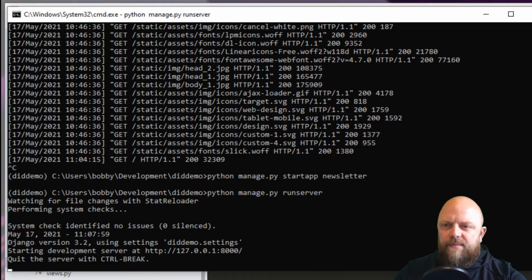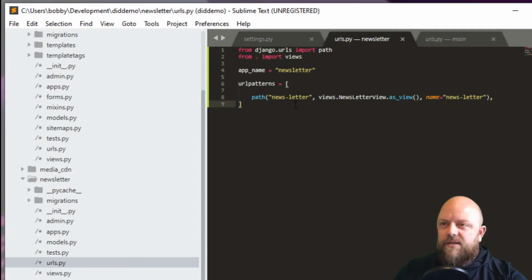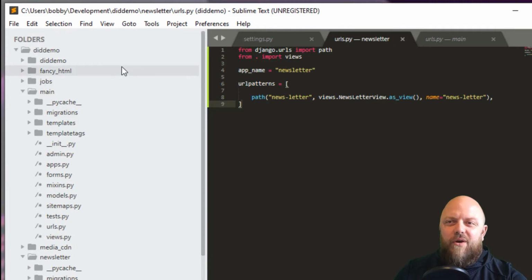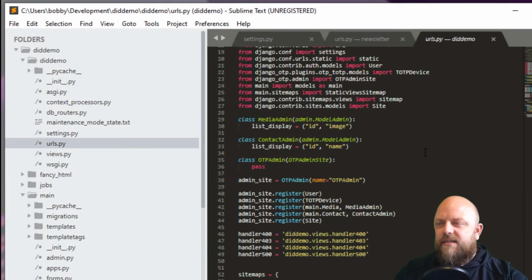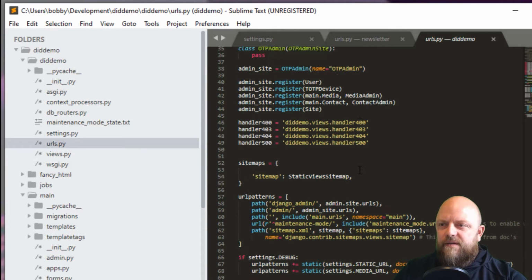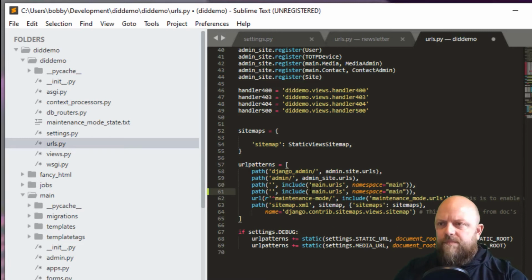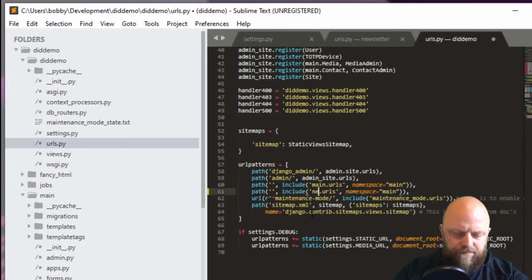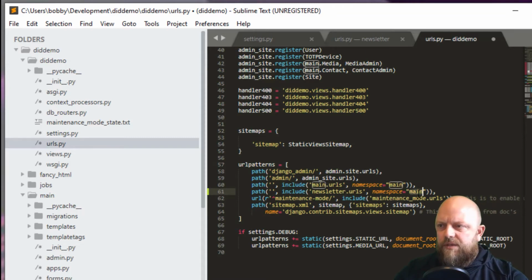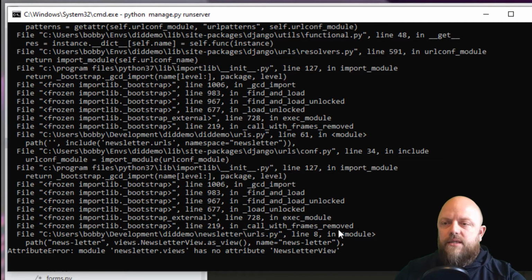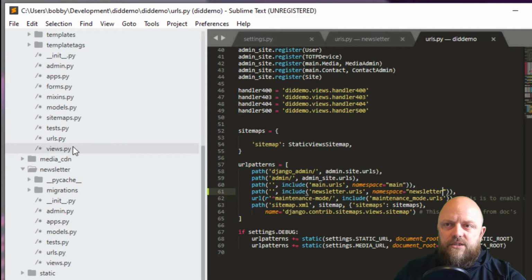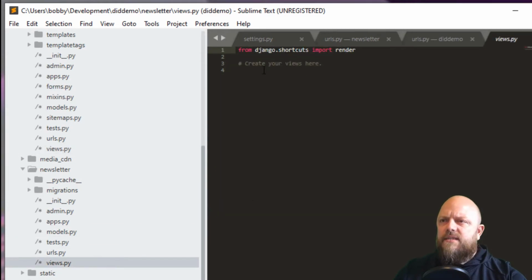It actually didn't do that. It's because we're not actually calling the URLs in the URL conf. So we'll do that quickly. There we go. So from newsletter.urls, namespace, newsletter, now it will have a Barney. It won't like that, because we're referencing a view that you can see there that we haven't created yet. So let's go into newsletters, views here. And it's just a blank canvas.